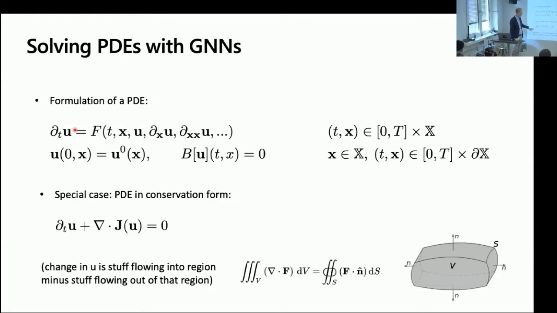And then there's a bunch of special cases, and the examples that we will show are of this special case, which has this shape. You can write it in this shape, where this function can be written as the divergence of a flux. Using the divergence theorem, what you can show is that the change of stuff inside a volume is given by the difference between what's flowing in and what's flowing out. That makes a lot of sense: the amount of stuff in the system should not increase or decrease, basically saying there are no sources or sinks in this system. Things just flow and move around, but nothing disappears or is created out of nothing.